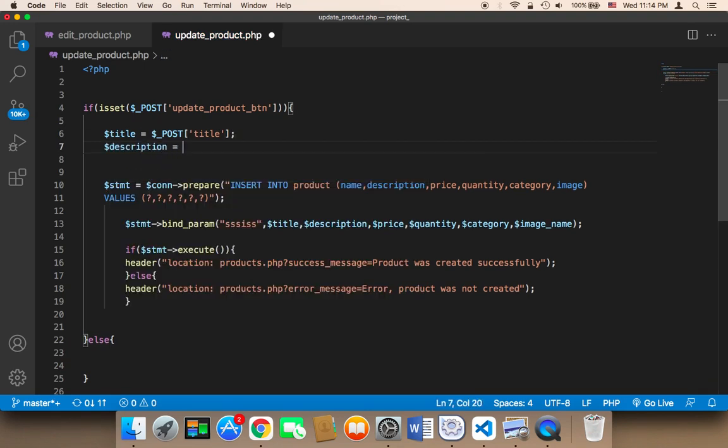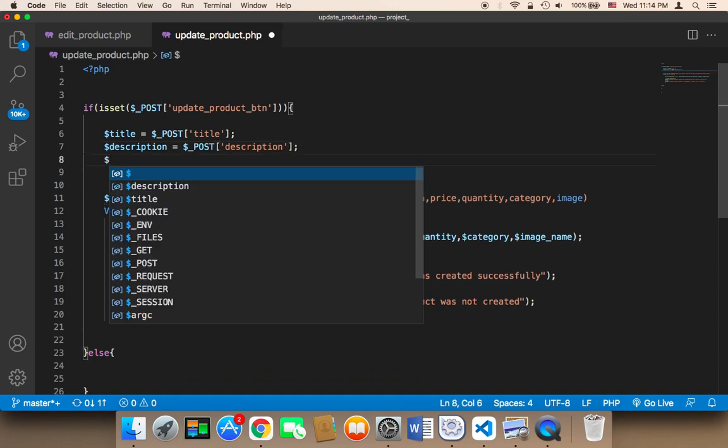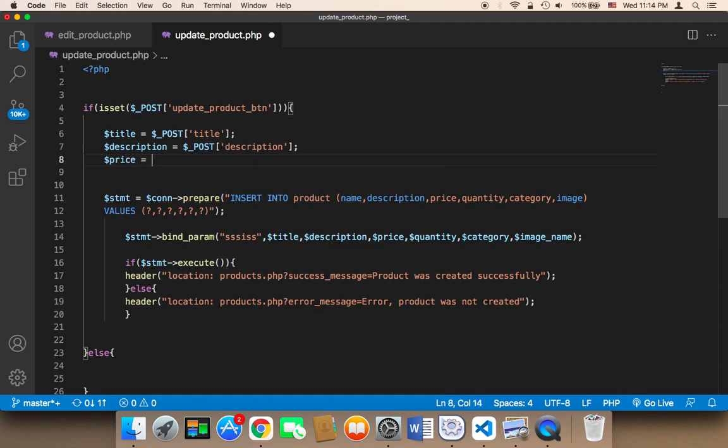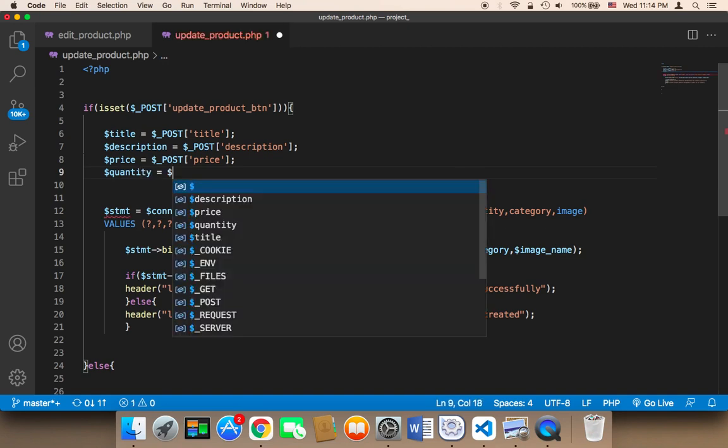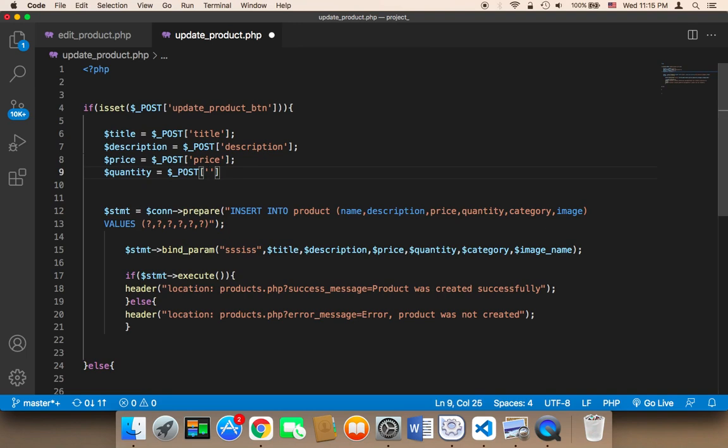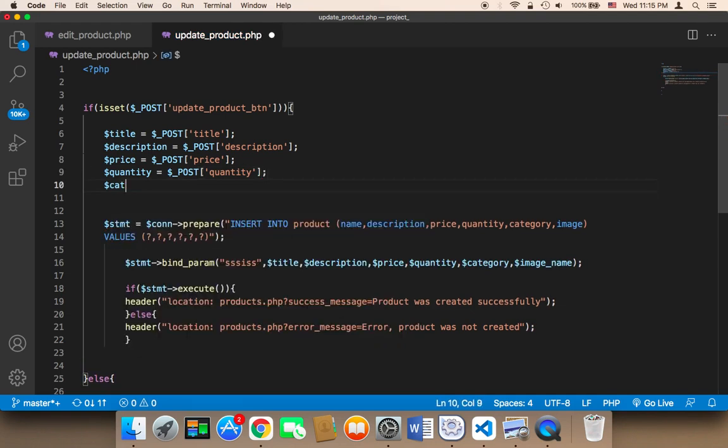Description is equal to POST description, and then we have the price is equal to POST price, and then we have the quantity is equal to POST quantity, and lastly we do have the category. For the category we again say POST category.